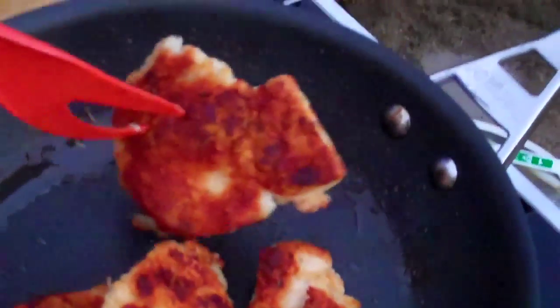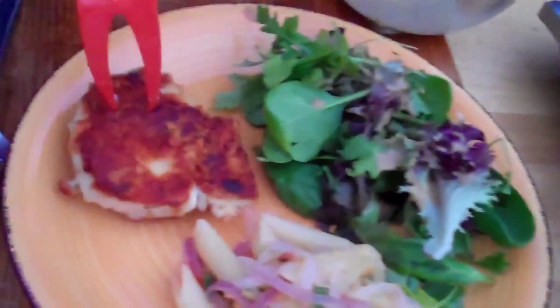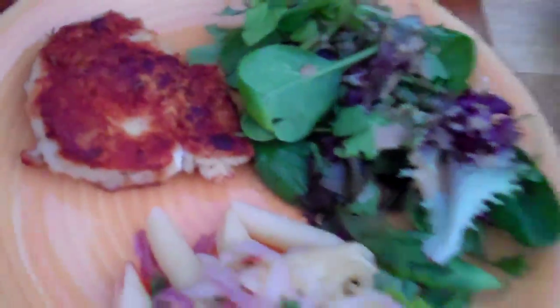There are two myths we're going to tackle today. The first myth is that diabetics can't have carbohydrates. Yes, they can — but you've got to be careful how many you take in. The second myth is that diabetics can't eat fried foods. Well, I'm a southern boy and I love fried food, especially Mama's Fried Chicken. So why don't we make some of Mama's Fried Chicken today?